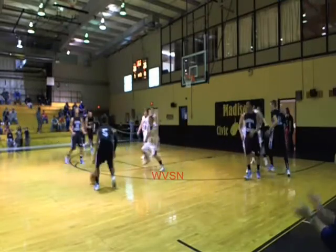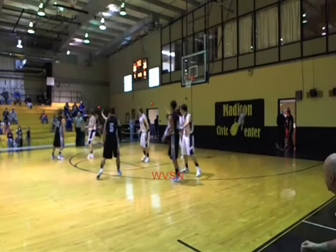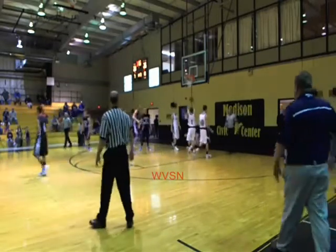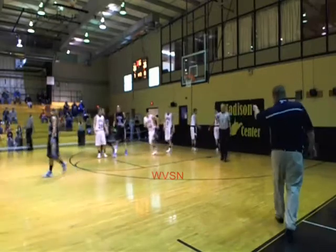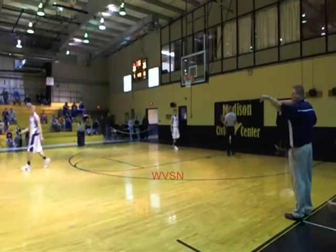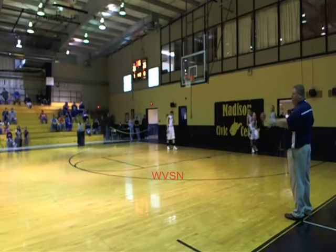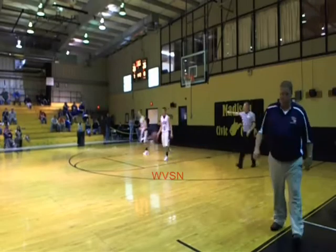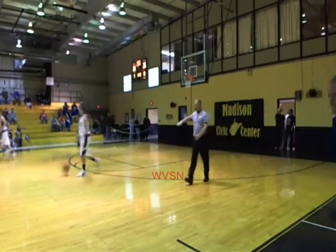Austin Banks, he's not afraid to get down there and dribble around them towers, is he? And there we have an offensive foul. That was a good call, Tony. That was. He had position, and that'll be Lee's second. Yeah, they're not happy about it, but when you're able to establish position and have your feet set, it was right there in front of the referee, so he was able to see it. Good call.